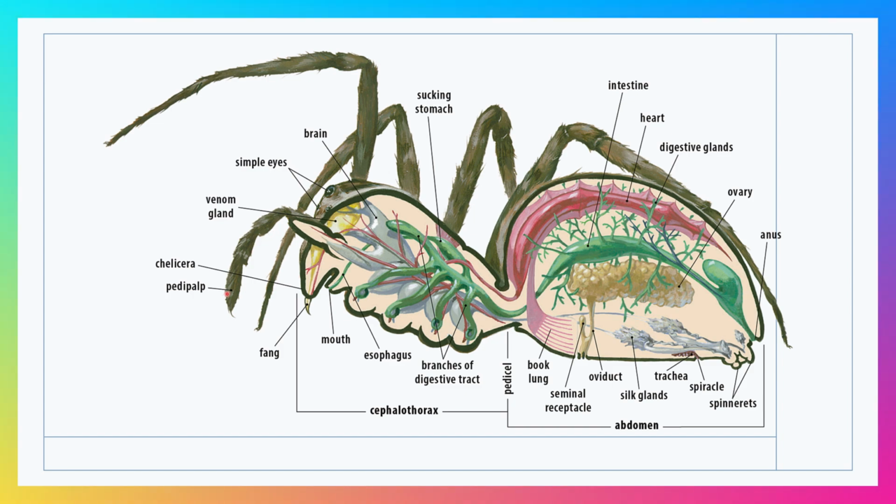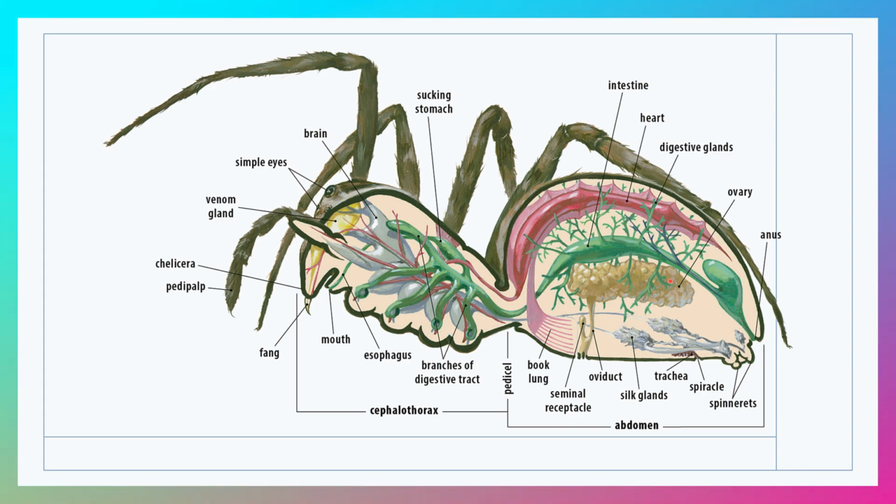This is the pedipalp, which I was talking about before. It grabs prey and potentially cuts it up. And then this part right here also grabs prey and brings it into the mouth. Once it enters the mouth, it goes through the esophagus and ends up in the sucking stomach right here. Then it goes back here into the intestine. This is externally called the pedicle. This is that thin waist between the cephalothorax and the abdomen. And then this goes back into the intestine where food is absorbed, and then eventually this is expelled.